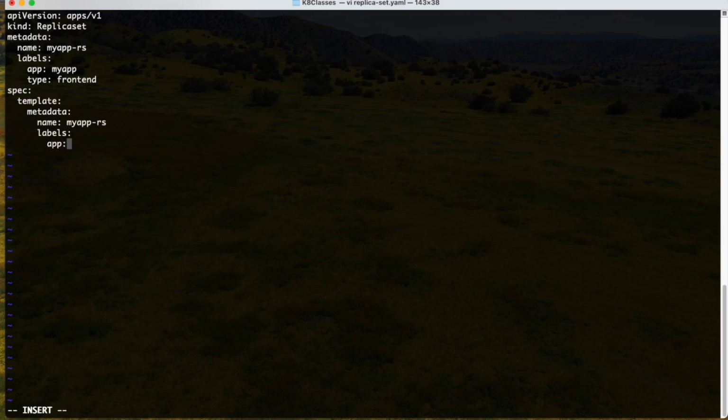App and type, front end. Next, under spec we can mention this: containers, name of the container what we are trying to create. Sorry, we need to add space. nginx.